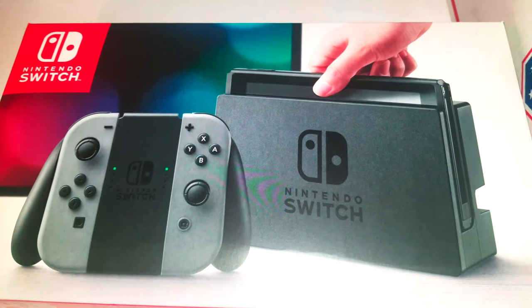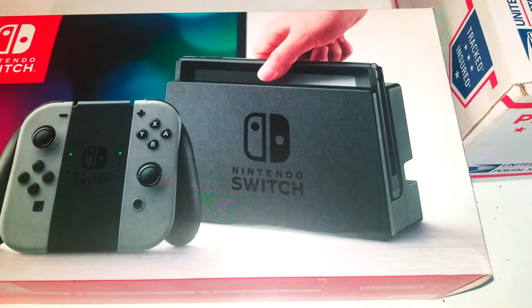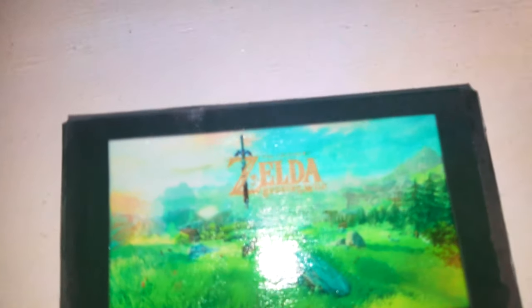So, these two boxes came, but one of them was already open. We took out the Nintendo Switch box, and it was a display promotional-only box. I'm going to put the camera down while I'm opening this box. Here's the paper one — mine is made out of paper. Why do I have a paper Nintendo Switch instead of the real one?